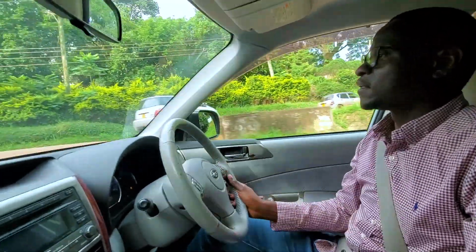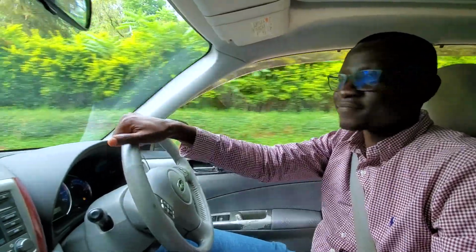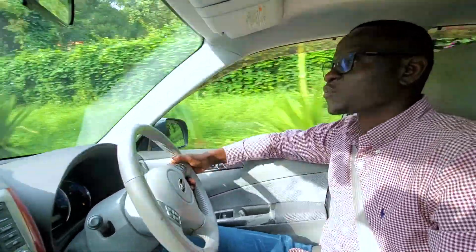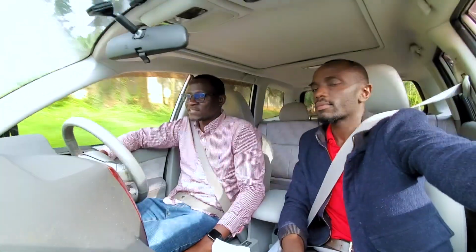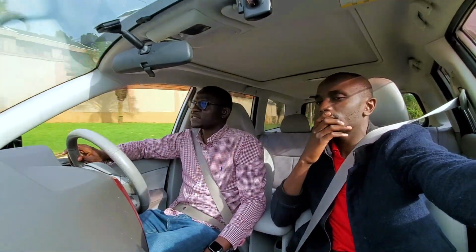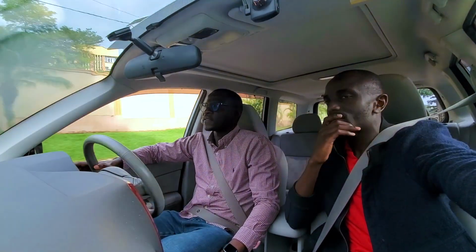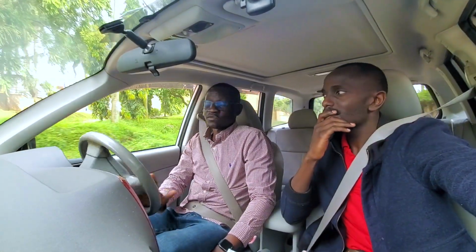Well, the Subaru culture is more than 50 years old worldwide. In Uganda, it's probably about 20 years old, but the intensity has come in the last decade or so. And in the last 5 years, in fact, people have really liked the Subaru. Now, the problem is, it's a good car, it's a stable car, it's a fast car. And anything good, when it lands in the hands of a reckless person, ceases to be good, regardless of what it is.